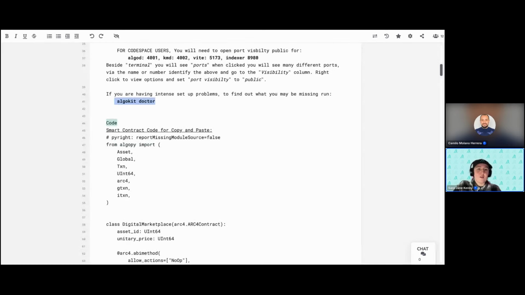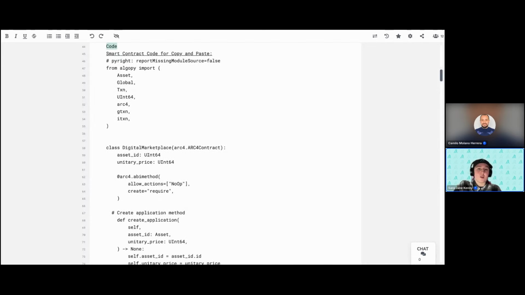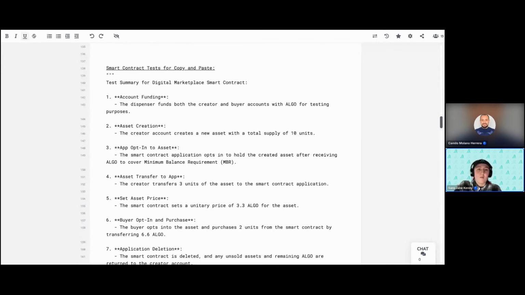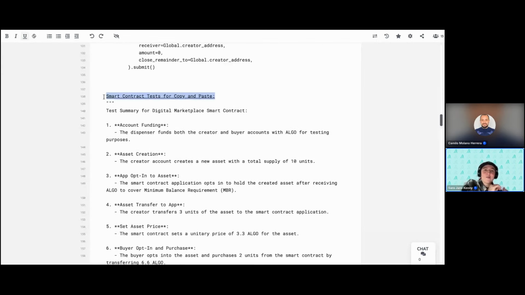And then lastly, we have our code for the smart contract for you to copy and paste in, as well as our tests. Now, of course, we are like an hour deep into our workshop, so we're not going to be going line by line. Also, all this has been done before, and the videos are on AlgoDev's YouTube channel, where the senior devs go through each line of it as well. So I do recommend that as well.